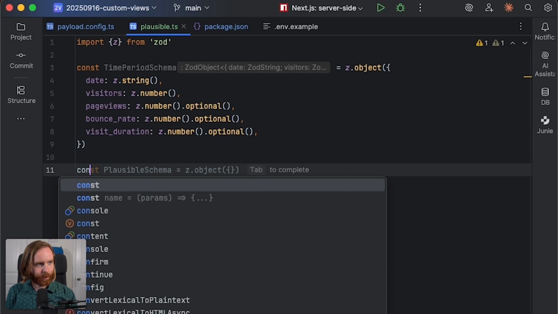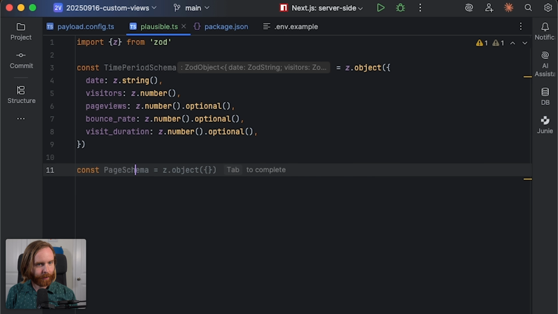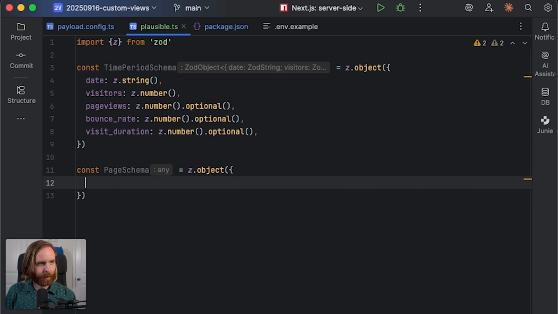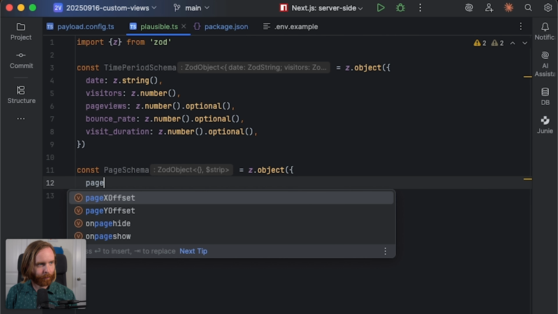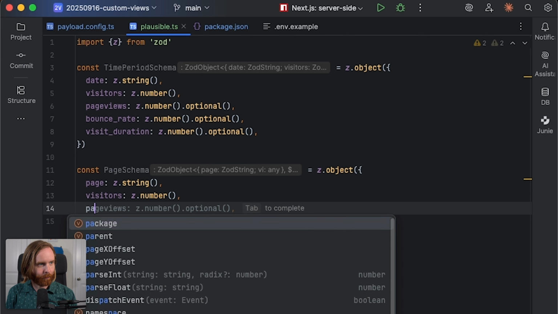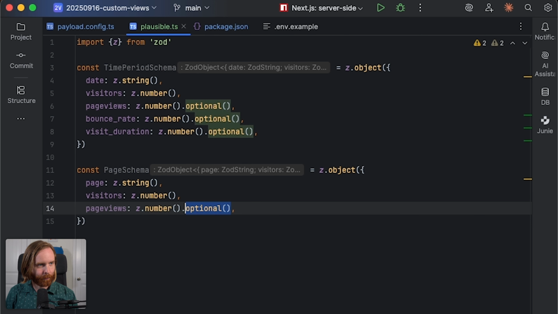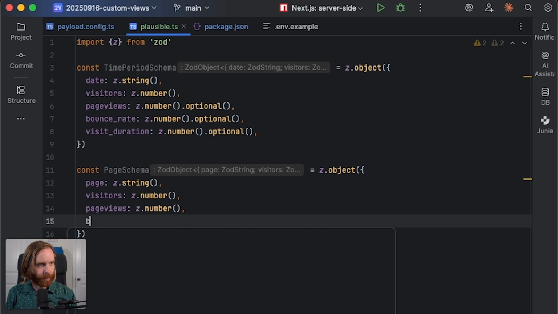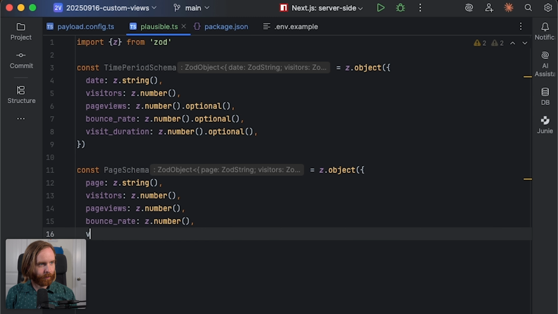We'll move on to another constant called pageSchema, which will be another object, which will take the page, which will be a string, our visitors, which will be a number, page views, also a number, but this time not optional. Again, our bounce rate, and then again, our visit duration.